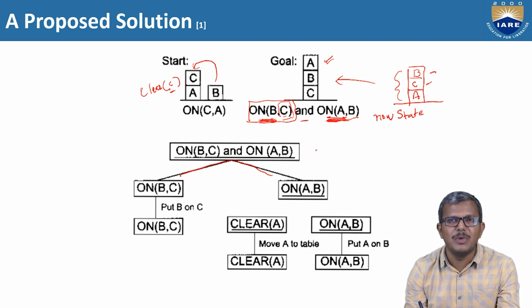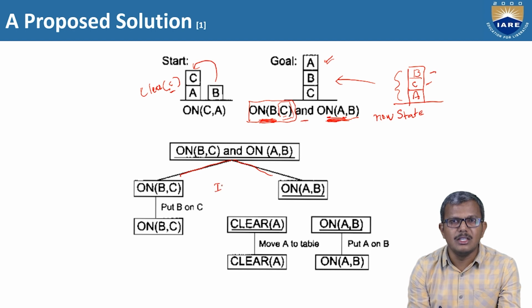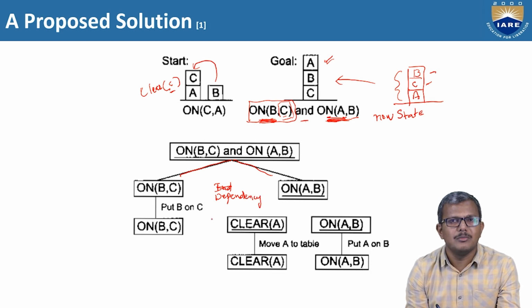It means there is a dependency. Try to understand, there is a dependency between these two sub problems. But actually, what is the case? If your problem characteristic is decomposable, then the sub problems should be independent of each other. It means the solving of one sub problem should not affect the solving of another sub problem. Then only you can apply this decomposition and divide the complex problem into several sub problems.